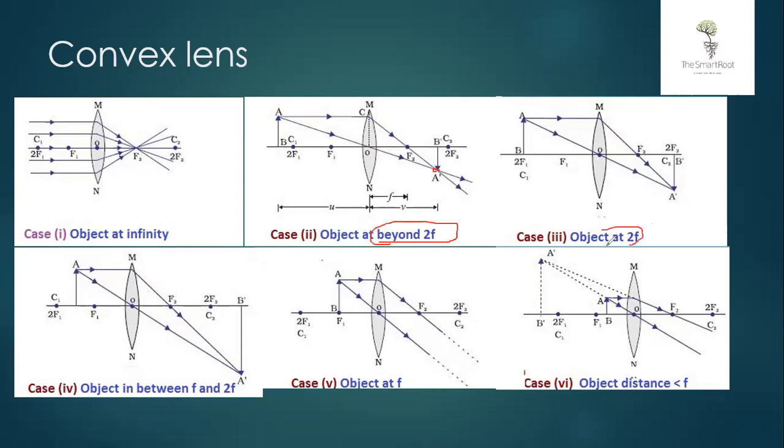And if the object is placed at F, then what is happening? Again, I'll take the same two lines: one through the center and one parallel to the principal axis, which goes through the focus and connects over here. Again, I'm getting an inverted image. So this is how images are formed in a convex lens, and images in the convex lens are formed due to refraction. Because refraction is happening, I get the image formed here.